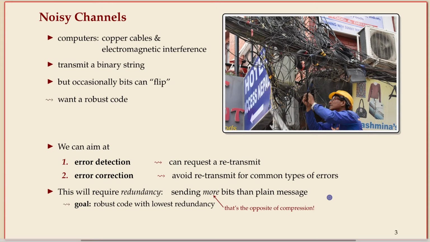For both, we will need some form of redundancy. I think this is intuitively clear. If every possible bit pattern that you can take out of the channel means something different to you, then there's just no way you can know that an error happened and that it was meant to be something else, and is not the message that you received without an error. So you need to send a few more bits than the actual payload, than the actual message. And we would like to reduce this additional number of bits, the redundancy.